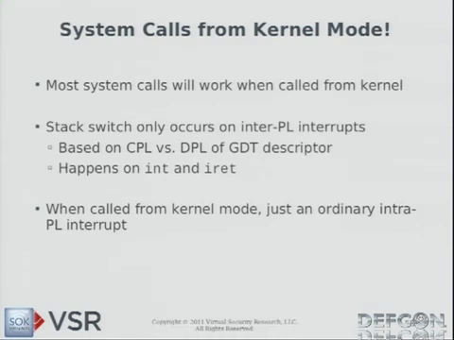It turns out that most system calls will work perfectly fine when you call them from the kernel. The details of this, you just need to know some x86 trivia, but basically the problem that I thought might arise has to do with the fact that when you transition from userland to kernel mode, you switch stacks to a kernel mode stack, and I thought that that might screw things up. But this stack switch only happens when you're changing privilege levels. So if you make a system call from kernel mode, you just skip the stack switch and use whatever stack is still there. This is just like any other interrupt that is intra-privilege level, as in, there are lots of interrupts that can be called from ring 0, and there's really no problems here.